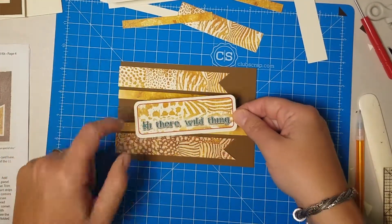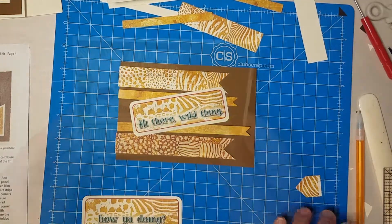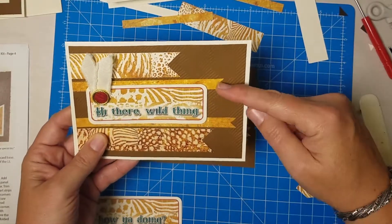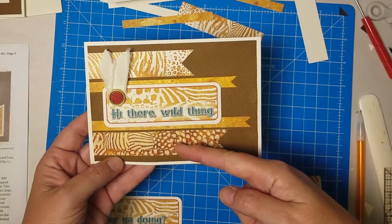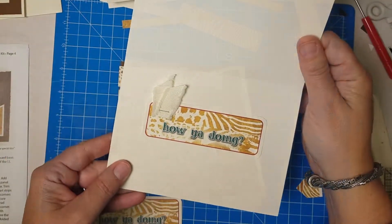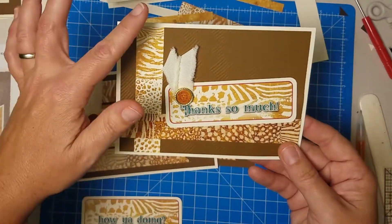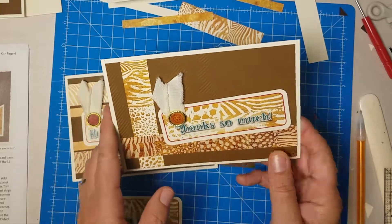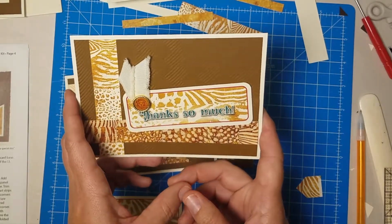Let me show you the finished card — here it is with the texture in the background, the longer skinnier pieces and then the shorter ones at the top and bottom. Very sweet, and you can even add some fiber on the inside if you like. I used the remaining pieces to make just an L-shaped intersecting border strip for the 12th and final card in the set.